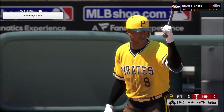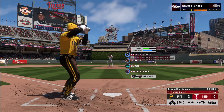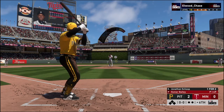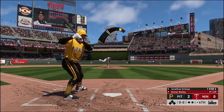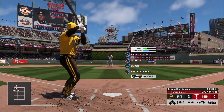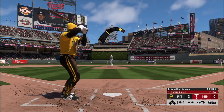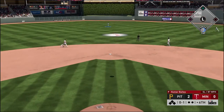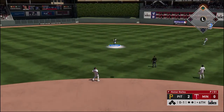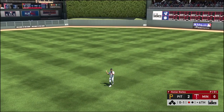Here's Jonathan Schoop now, hoping to build off that RBI double from his last plate appearance. Yeah, he jumped all over that first pitch last time up. Interested to see if he has the same approach this AB. Couldn't resist on that one, and he's behind 0-1. Not too many guys taking the mound today with this good a split. Look at the downward action on that thing. It's falling off the table. Buxton comes on now, and he has it, one down.